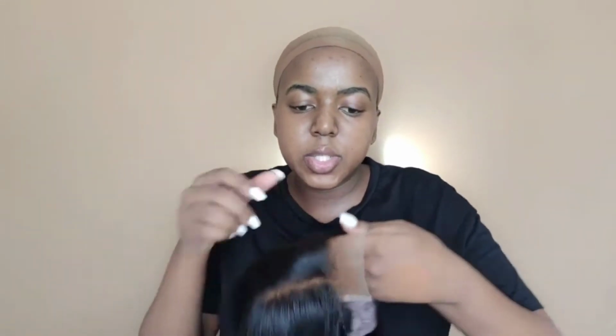If you can get your perfect match, great, but if you can't, get lace that's lighter than you, so I'm just doing that. And then you know that you can always tint it with your foundation. So the only part you need to tint is the inside, and then also right here at the hairline, but you don't need to tint this part because we're gonna cut it off.